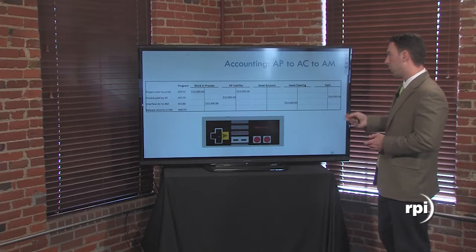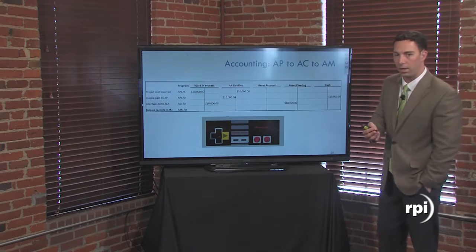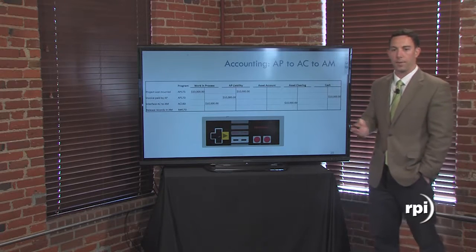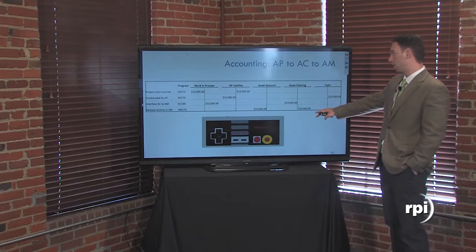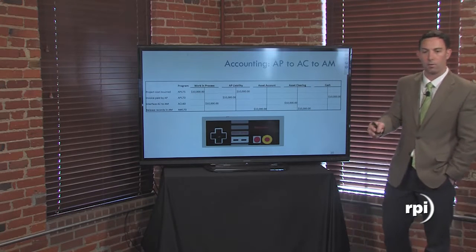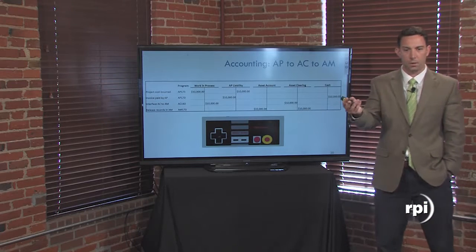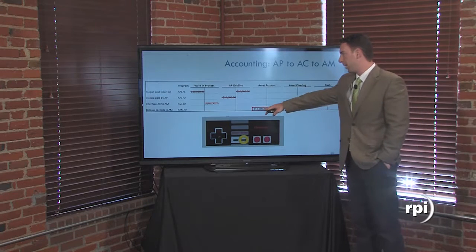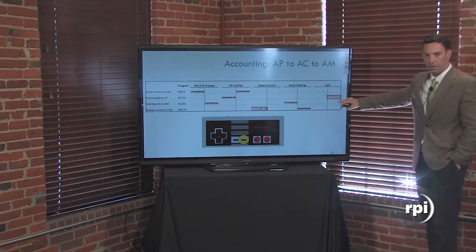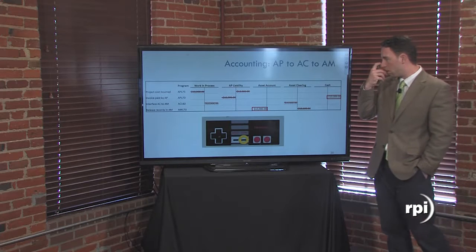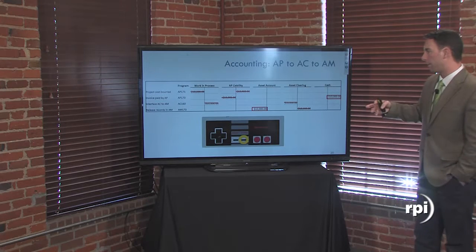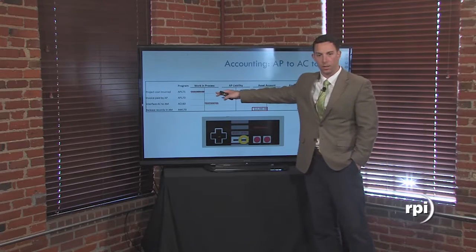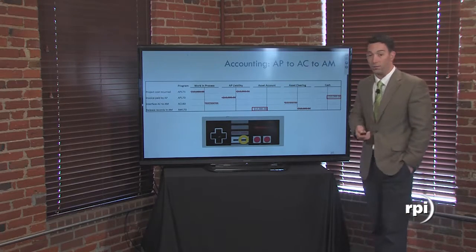AP 170 clears out your AP and credits cash. AC 160 is the job that will run to credit your WIP account and debit your asset clearing account. Because what's going to happen next is AM 170 is going to credit your asset clearing account and hit your asset account for whatever type of asset you've put. Ultimately you're left with an asset: we've debited our asset account, and we've paid for that asset. So that's the front to back of what's happening from AP to AC to AM. The key is obviously at the beginning, coding that WIP account on your invoice.